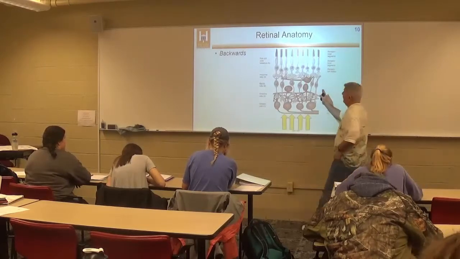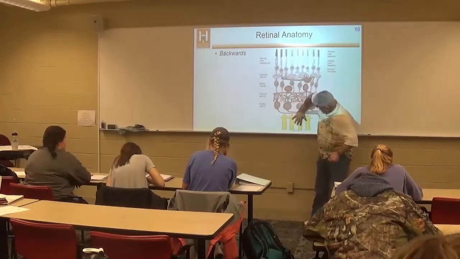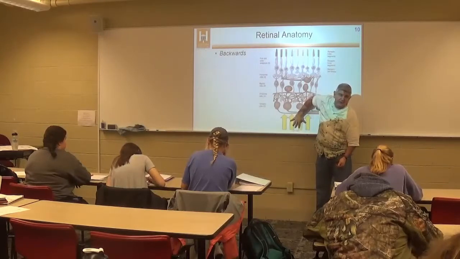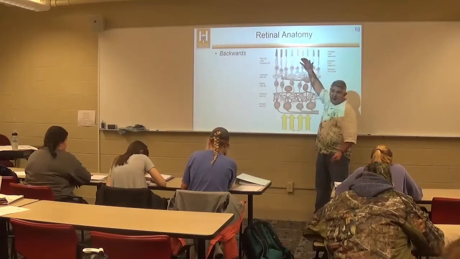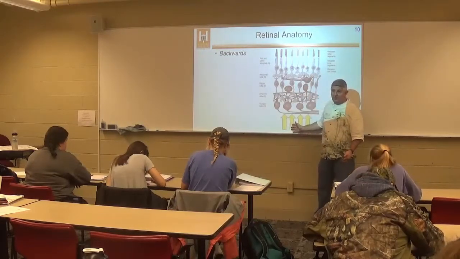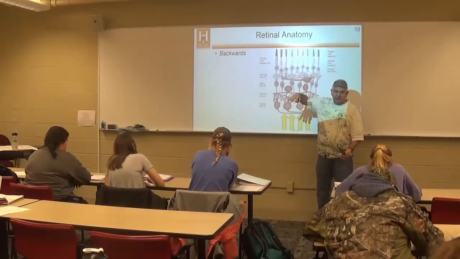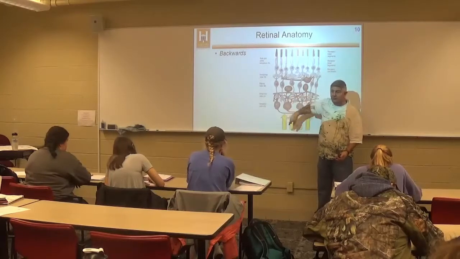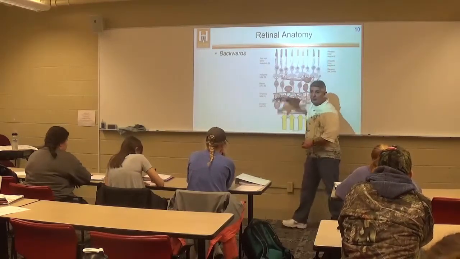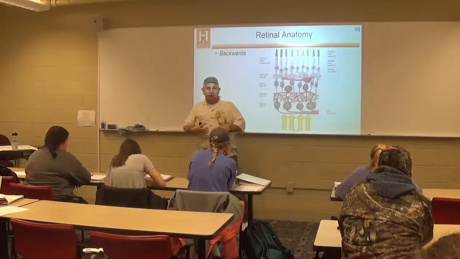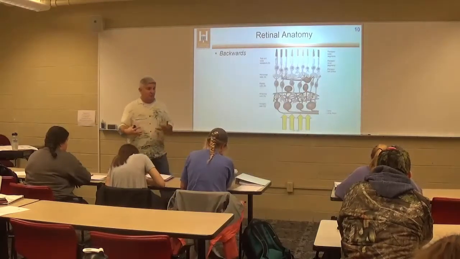So if you think about it, if it was flipped around, and the rods and cones were out here sticking into the eye, and then the signal went back, how would we get nutrients to them if they're hanging out in the vitreous fluid out there? Right? It'd be very difficult. So that's why it's organized backwards, so that these rods and cones have access to the pigment epithelium, which is going to provide that nutrient support.